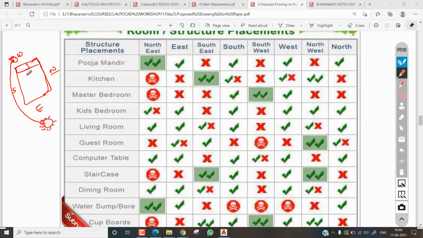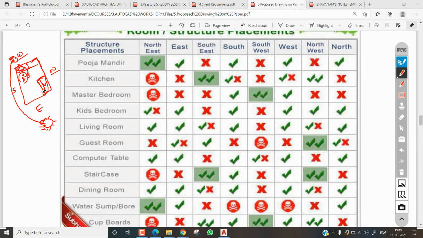If you place a chair there, how will it feel? Due to the sun, you can't sit even 3 to 5 minutes, right? If you place a balcony in the north, there is no sun, so this place will be quite cool. You can stay here from morning to evening.